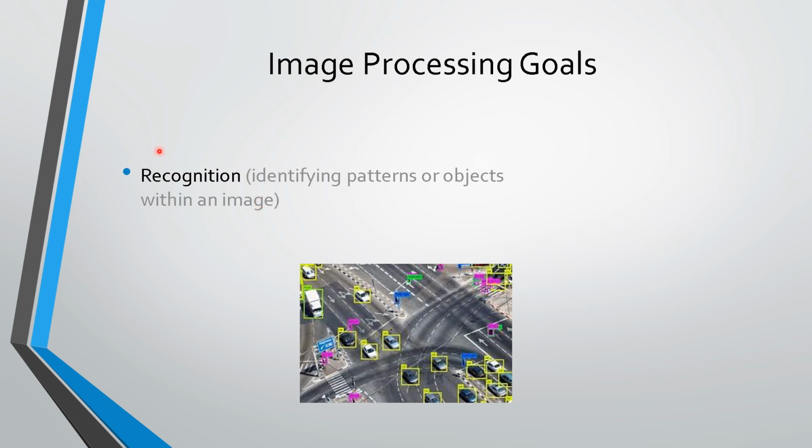Last but not the least, there is recognition. First, we segmented the image in the previous one. We segmented the image into different regions, the important regions, and now we are going to recognize the objects. Okay, this is a car, this is a car, and then it can be scanned more, and it can show which car is this and which car is this, and it can also show us the patterns of the moving vehicles, and over the day what happened, what kind of vehicles were going by. So this is all identifying the patterns or the objects within the image.